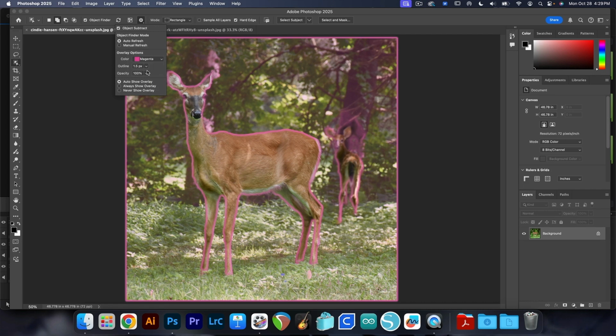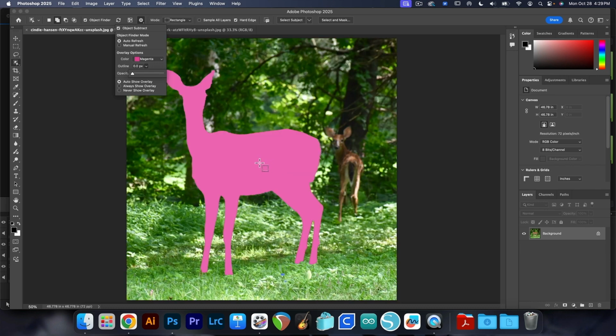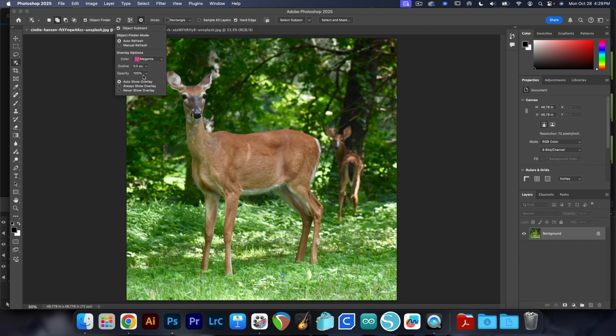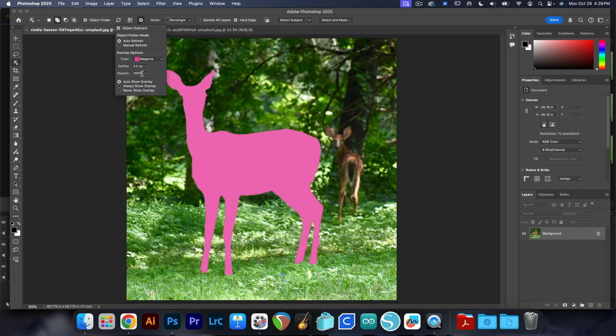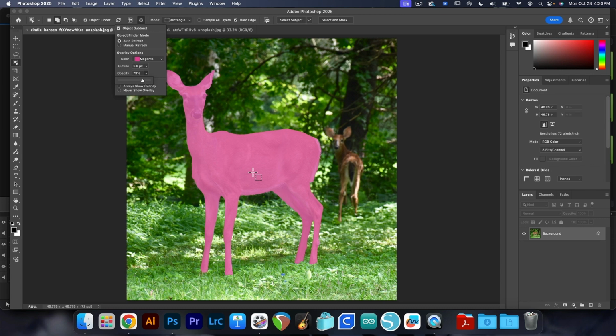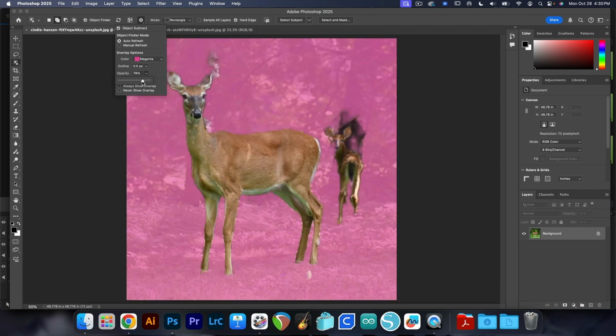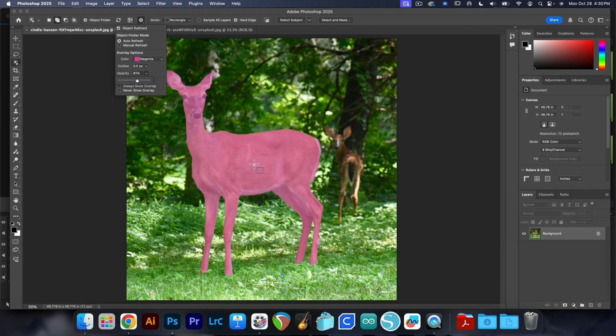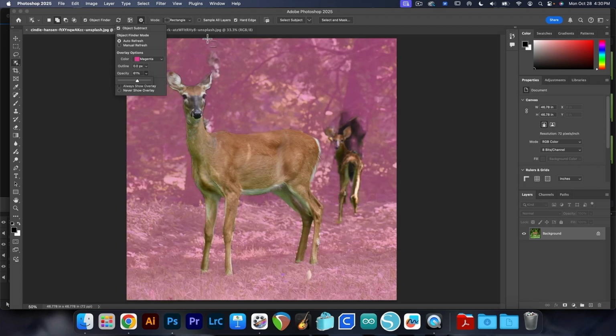The outline here is by 1.5 pixels around the object. I usually like doing 0 pixels because I like to see a solid view of what I am selecting. The opacity of that is set at 100, so that's a little tough to actually see the edges. I prefer to drop it down. Even if you drop it down to about 80%, you'll be able to see pretty well, but I usually like to drop it down to about 60%. Now I can see fairly well where my selection is.